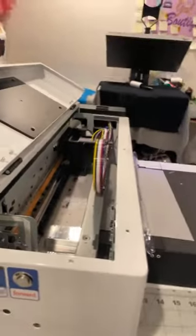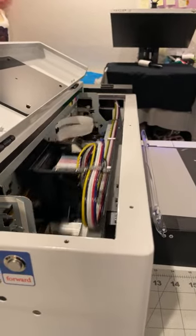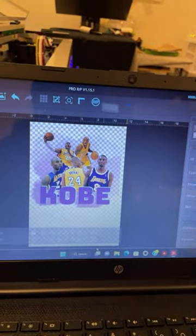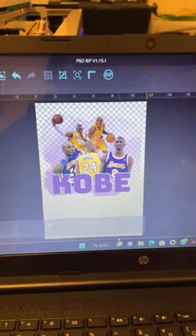So hope somebody timed me. Let me know how long this works. And like I said, every design is not going to be the same. This might be longer than the other ones because this has a lot of color in it, a lot of different images in it. I have five images in this, plus his name, so that's six images, plus the shadow, so that's seven images in this design.